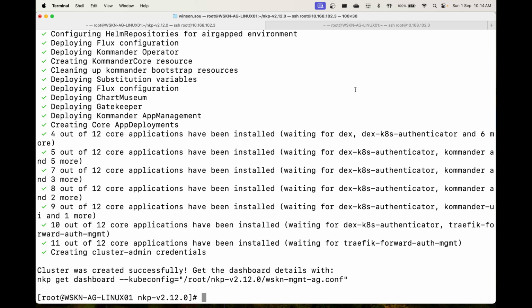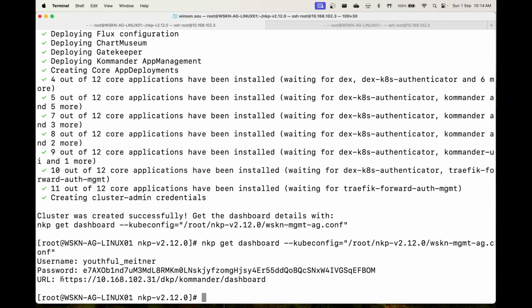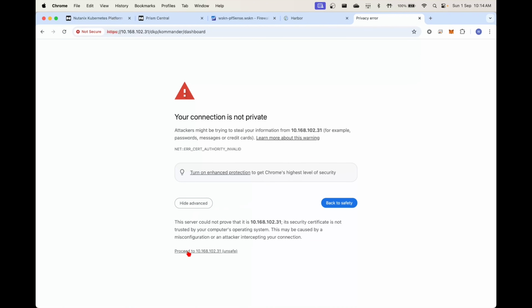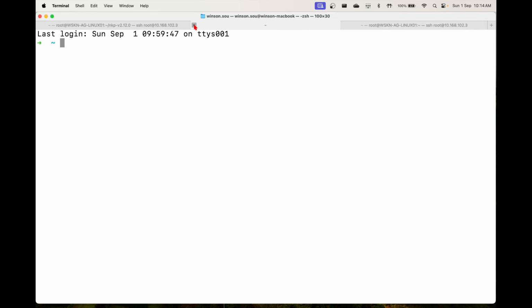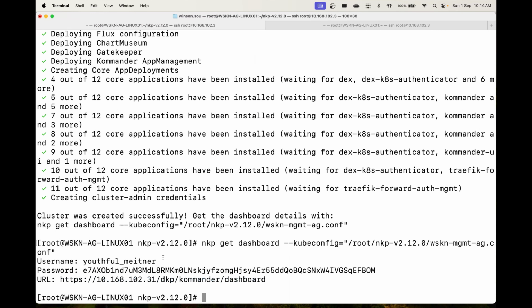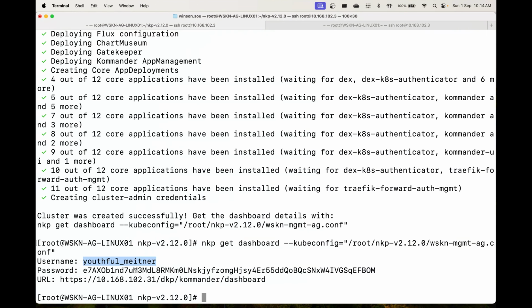What we can do is go ahead and get access to the dashboard using this command. Get the URL, username and password.